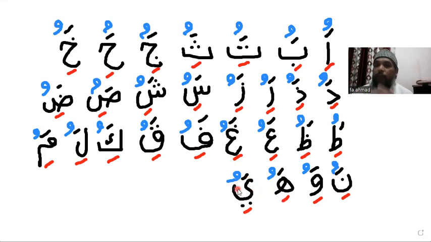Done. So this is the short vowels: fatha a, kasra i, damma u. Now read together, read in flow: a i u, ba bi bu. I hope you have understood, right? Everything is clear, these short vowels. Inshallah, in the next class, we can practice with short vowels. Tomorrow inshallah, I will teach you to practice with short vowels.